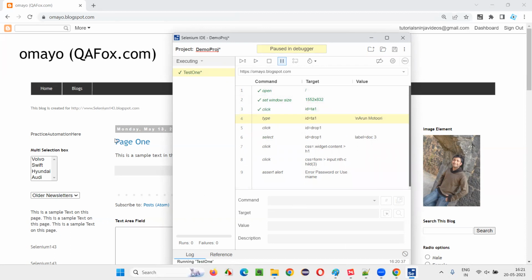You see, the test execution stopped here. It's not stopped, it's paused here, okay? So now if I resume, if I unpause or resume here, the test will run. You see, tests are running. Again, if you want to pause, you can pause it. Again, if you want to run, unpause it, resume it. Okay, the execution will continue.